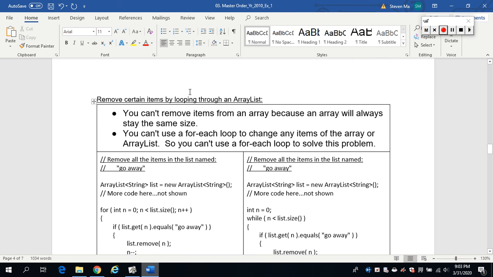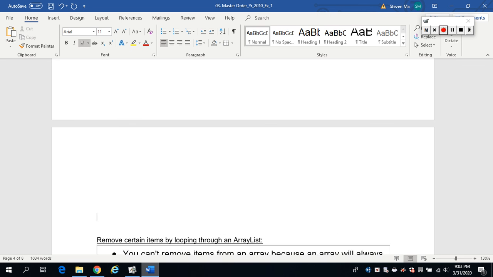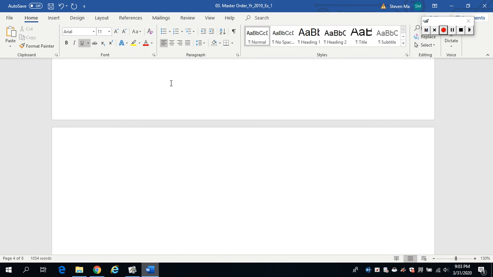Okay, so let's talk about removing items from an array list. So let's say I have some items right here. Let's say this is my list. So I've got a bunch of names: Bob, Carla, Sue, and Juno. So let's say we decide to remove an item from the list. By the way, these are items 0, 1, 2, 3.